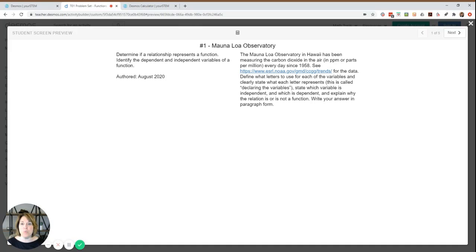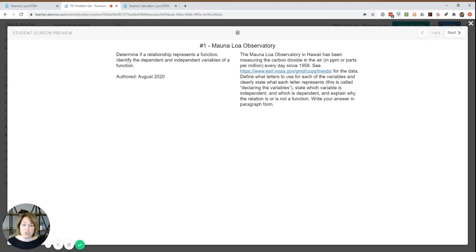One is if you just want to know what the objectives are and when this problem was made, until we have it in our Mobius bank. This is a place where you can just see the problem, copy it and paste it and use it in other documents, if you're making a homework or a quiz or a test or someplace in your LMS. We wanted it to be something that you could copy and paste.